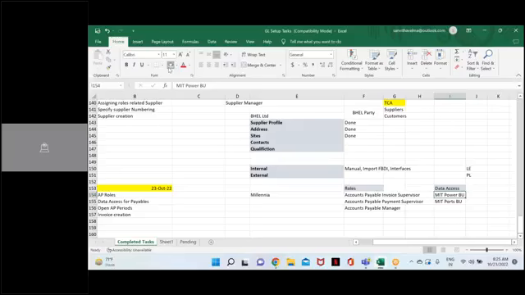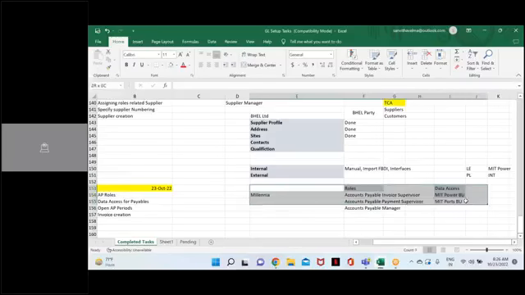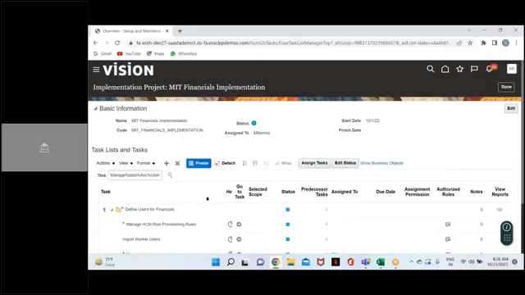Whenever the user goes and books transactions in this business unit, the transaction gets saved in the INR primary ledger and for the legal entity MIT Power, right? These are the two components we had linked. That is how this entire linking happened so far.